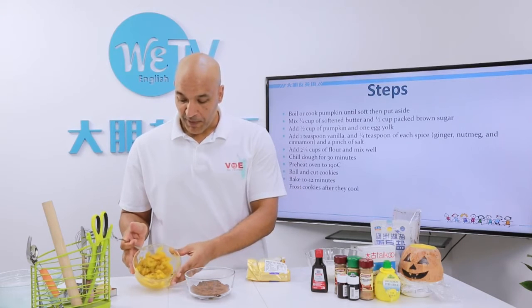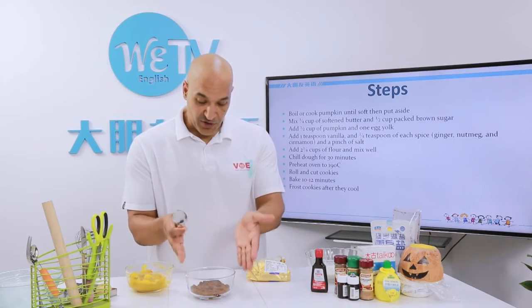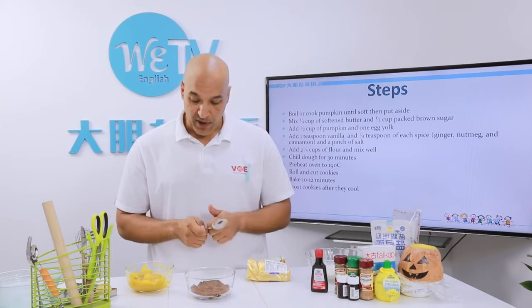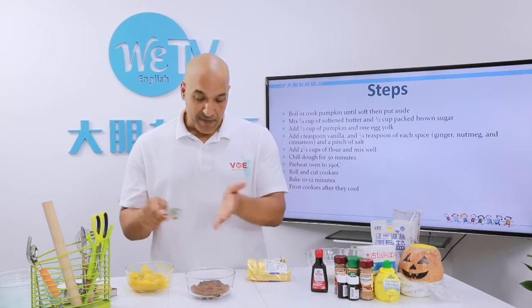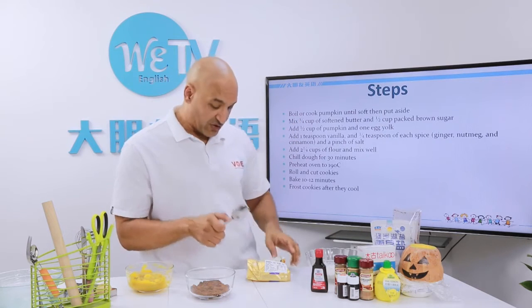I've already boiled my pumpkin. It's nice and soft, and it's ready to go. I've got my brown sugar measured and ready to go in my bowl. I'm going to add the butter to the brown sugar, and then I'm going to add my pumpkin in, just like it says here. We're going to mix in 3/4 cup of softened butter.